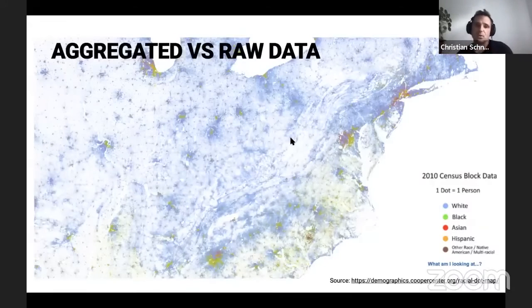But when we visualize the raw data here, suddenly we get information which is inherent in the data, but not explicitly there. For example, you clearly see the geographic boundaries of the United States. You see where cities are. You see where rural areas are. You see where the white people live, so the blue dots. You see where the black people live, the green dots. But you even see where mountains are and where flatlands are, just from drawing dots. And I think that's very, very interesting.